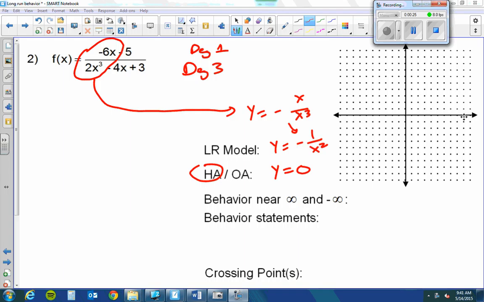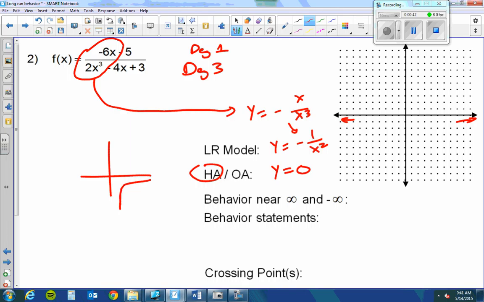So now you indicate that on your graph. The asymptote is just the x-axis; you don't have to draw that. If it's negative 1 over x squared, that means you're approaching from below on both sides. So draw that, because once again, if I drew that parent, it would look like this. We're not saying ours looks like this in the middle, but in the long run, it will approach from below on both sides.